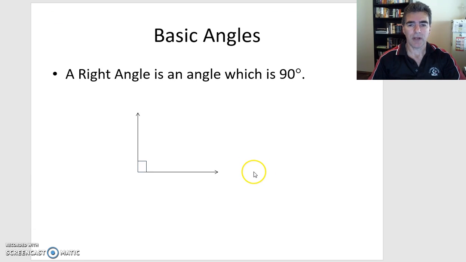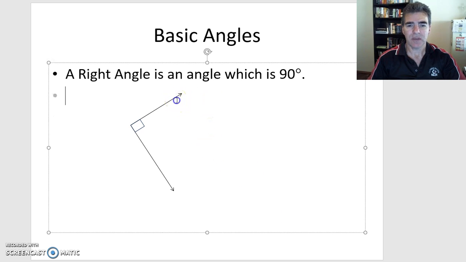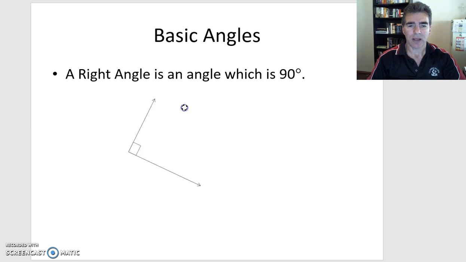So now we'll have a look at right angles. A right angle is 90 degrees. So we can see here an example of a right angle, and in the corner here we usually represent a right angle with a square in the corner. However, what we've got to be careful of is right angles aren't always in that orientation. We can spin it around and it's still a right angle. So we just need to be careful that when we're talking about right angles, they can be in any different orientation there. So quite often though, they're in this standard form that you see there.